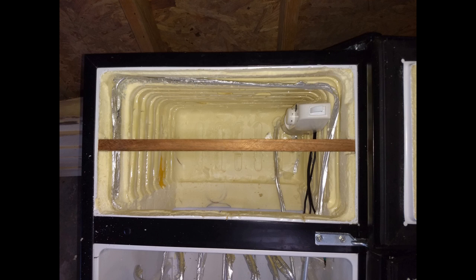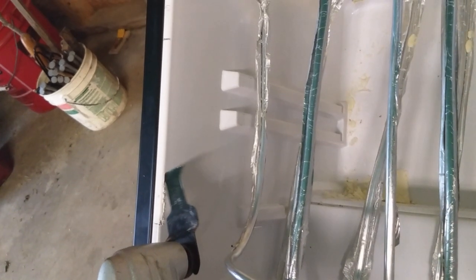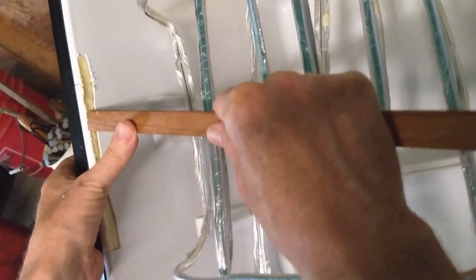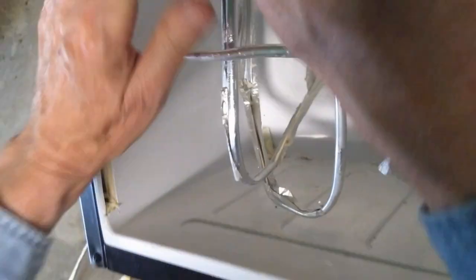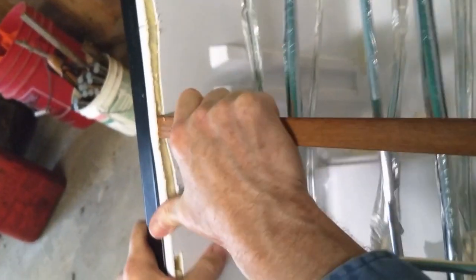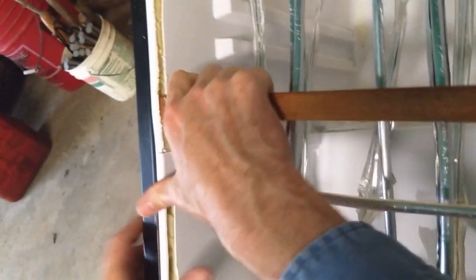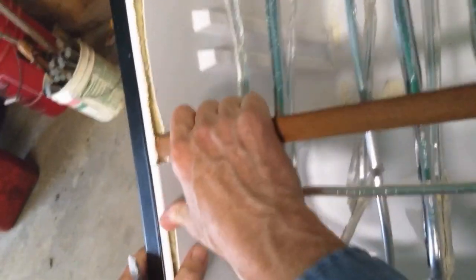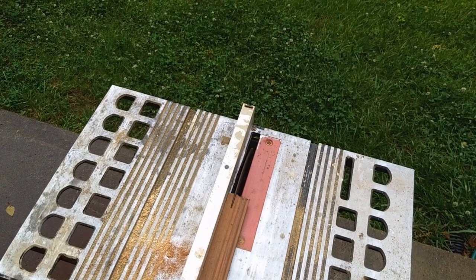So the next step is to adapt the small refrigerator so that it can hold the volume of water inside the refrigerator. So the first step is to take away some of this plastic so that we can get down into the metal. And I have this piece of oak, so this is very strong wood, and it's cut such that it goes behind the metal on the sides. So I think it'll hold. You just kind of cram it in there. There's insulation in the way that you got to remove. But I think that this will probably be able to hold back the weight of the water.